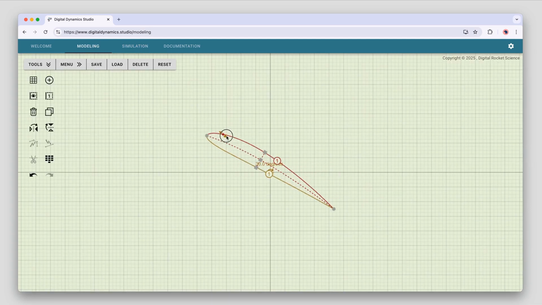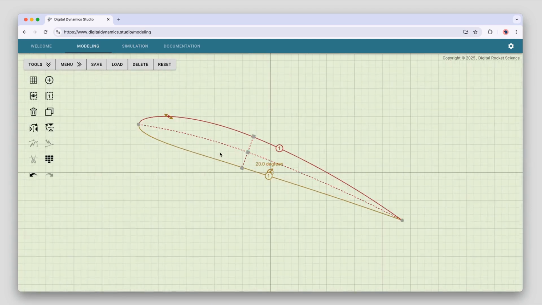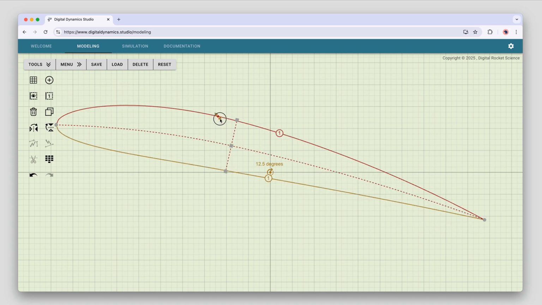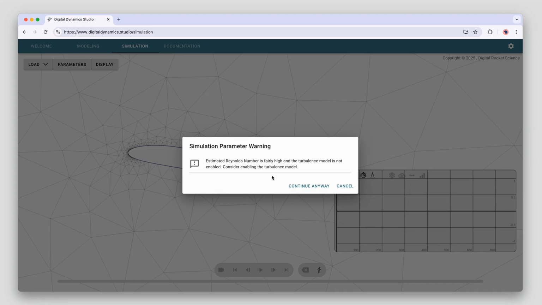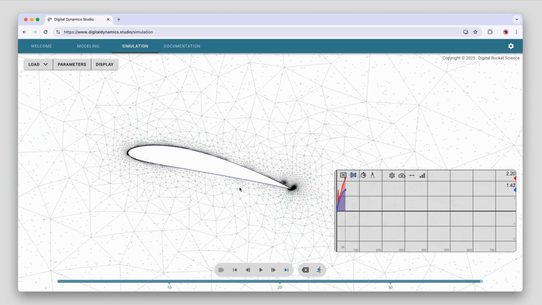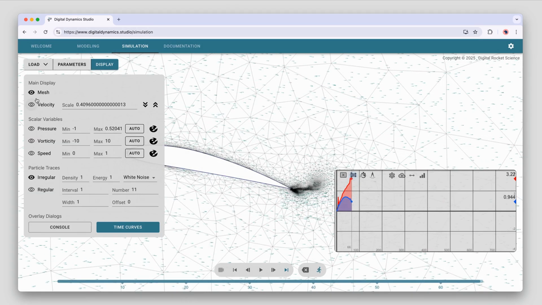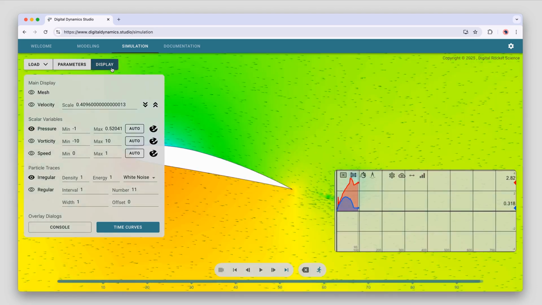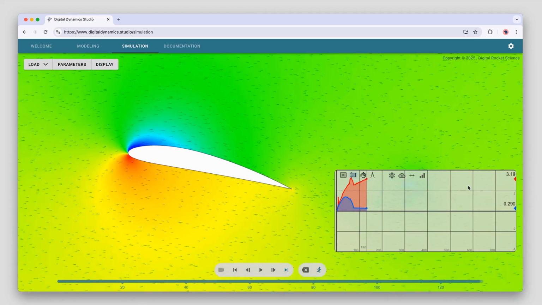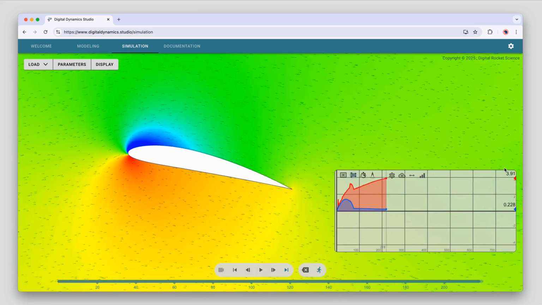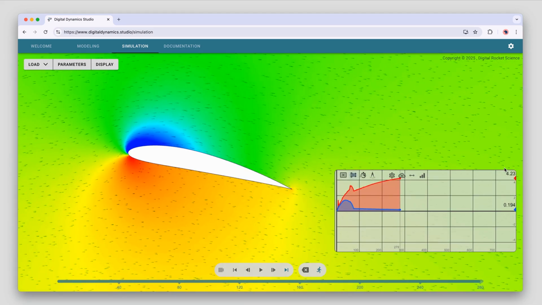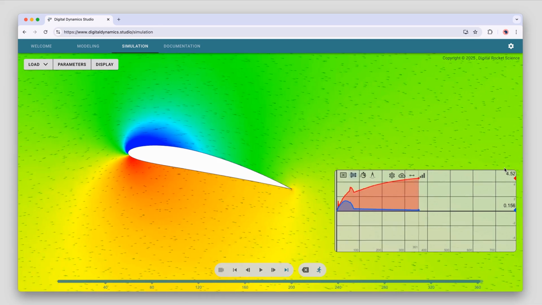We can do 12 degrees. Let's try 12.5 degrees angle of attack. We'll reload it and resimulate the condition. So you can try that for a bunch of different angles and come up with a lift value corresponding to the angle of attack, and it should be a linear relationship. If you draw the graph, it should be a straight line pretty much.